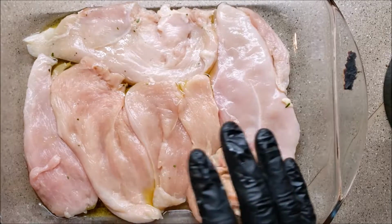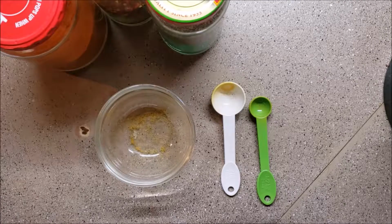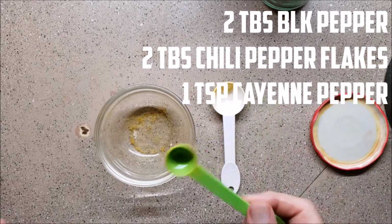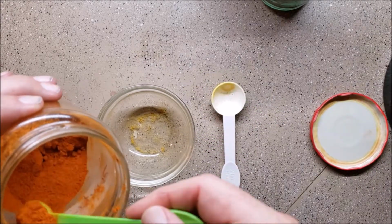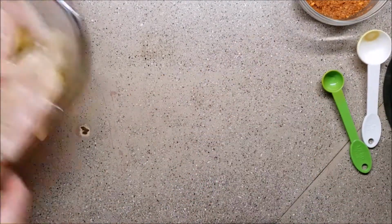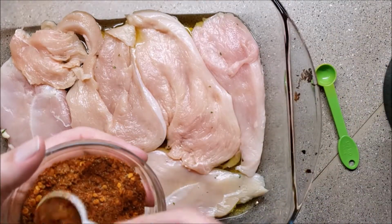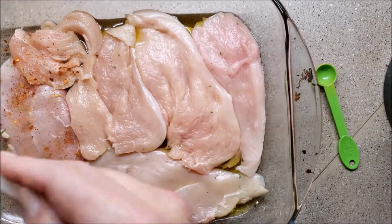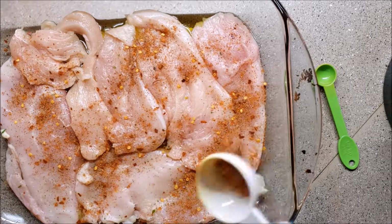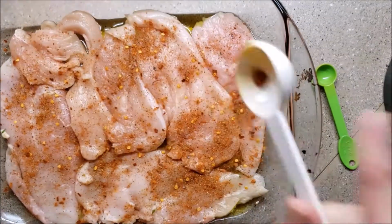So you saw me, I put the layer down. Now what I'm going to do is I'm going to put down spices. Here we go. So got our spices. We are going to do that. Now we're going to reserve some of it. We just want to kind of do a little dusting. Nothing crazy. No, we're not even going to rub. We're just going to do it like that.